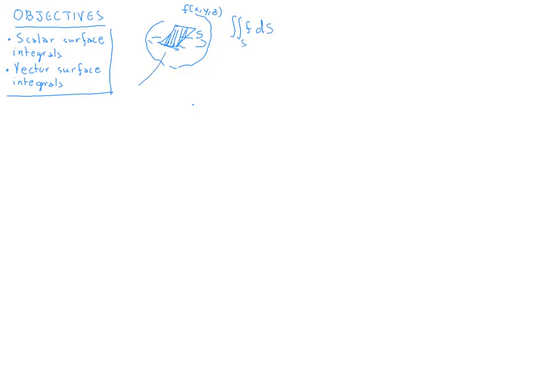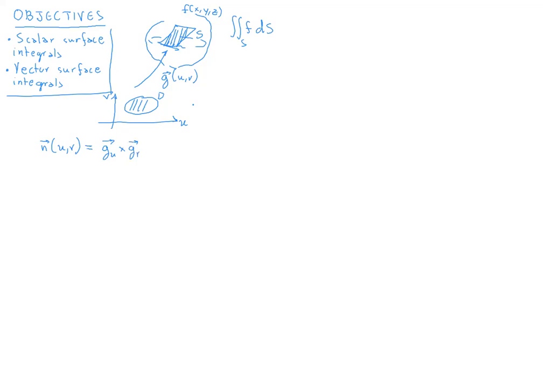So in order to do that, we need a parameterization of the surface coming from 2 dimensions, let's say a domain D in the UV plane. And let's call this parameterization G of UV. This parameterization gives rise to a normal vector. I'm going to denote this by N of UV, and it will be the partial derivative of G with respect to U. By this, we mean that we take the partial derivatives of all the components of G.